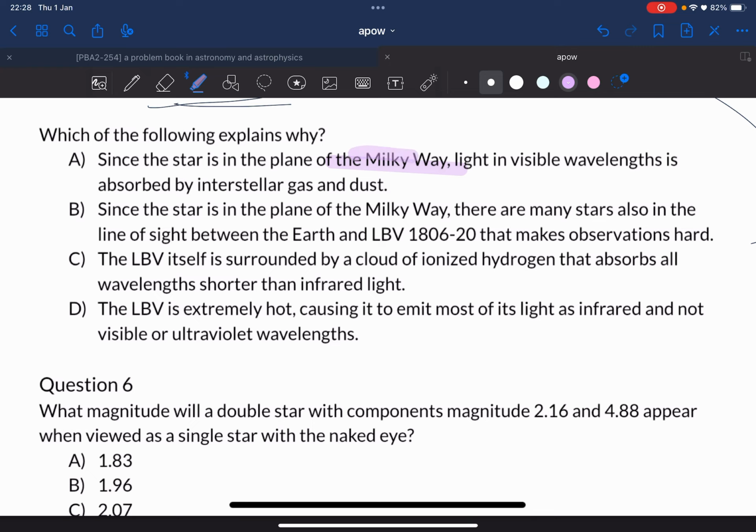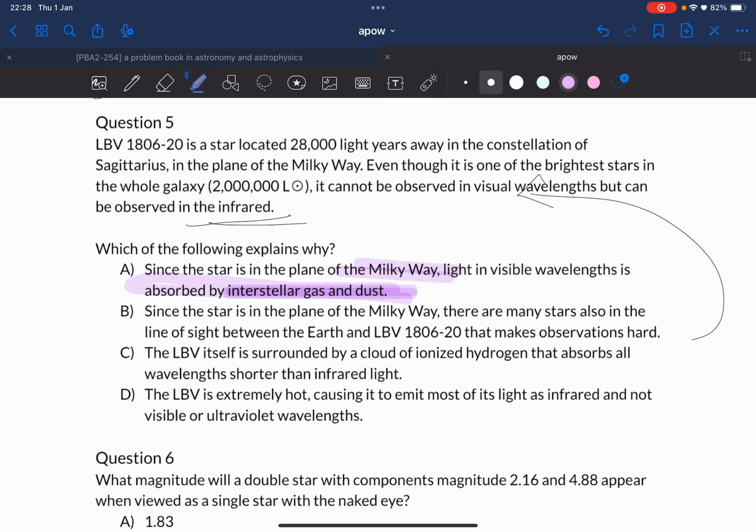Because the plane of the Milky Way consists of a lot of interstellar gas and dust. And this is what causes it to redden. Because most of it is interstellar gas and dust, and this one's more like scattering, you know? It's like how the sky is blue because the blue light gets scattered more, but also why the sunset is red, because the red light gets scattered less, so you get to see it. And in this case, the blue light's all scattered away already, so you're left with red. If you get what I mean.